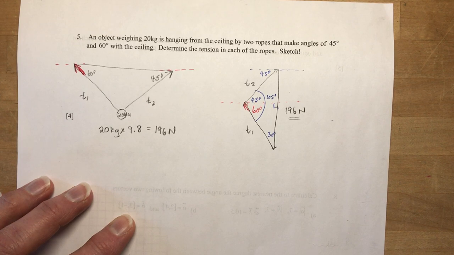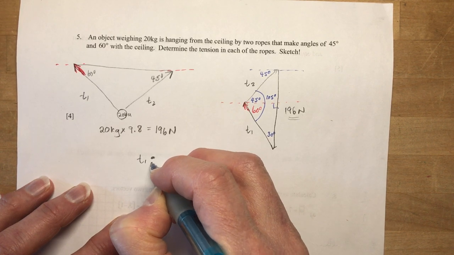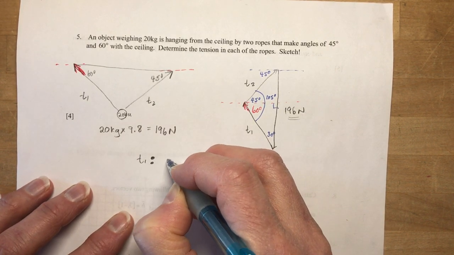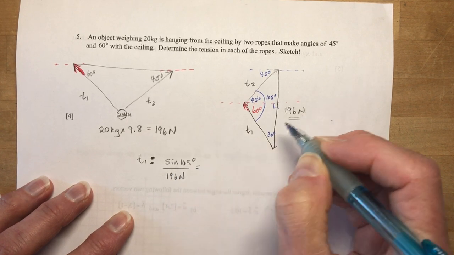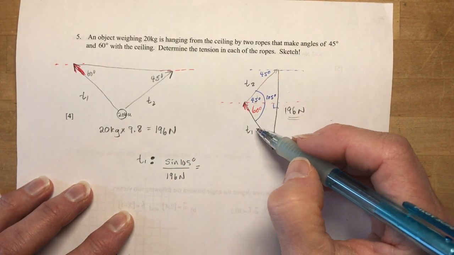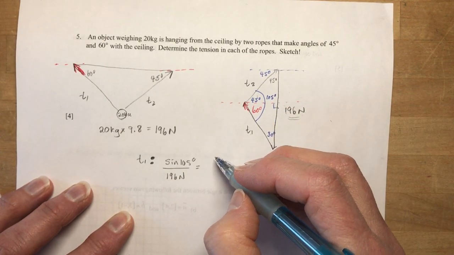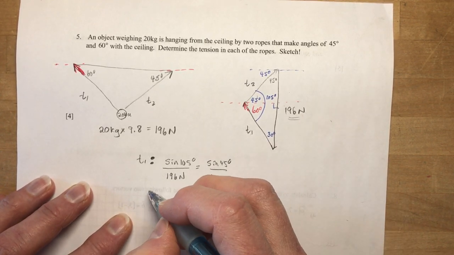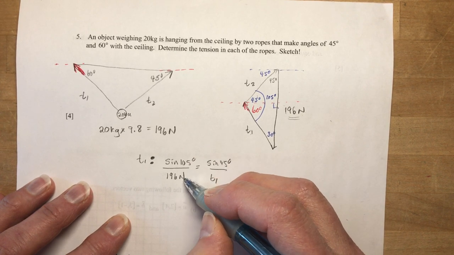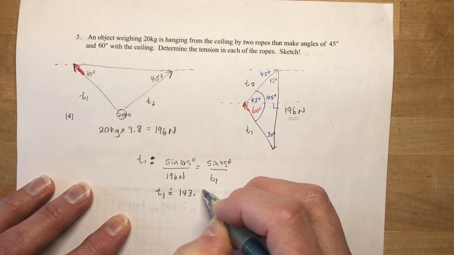And I'm going to solve for the tensions. Okay, so first thing you want to do is we need to find the angle, tension one, let's call T1. T1 is going to be, let's put a little colon so you know it's not the equation. So I have the sine of 105 degrees, which is this, over 196 newtons is going to be equal to, so I can find T1. T1 is here. Here's my opposite angle. This is also 45 degrees in here. I guess we should have written that one on first. So we have sine of 45 degrees over T1. So the basic math for that T1 is sine 45 times 196 divided by sine 105. And you should get T1 is approximately equal to 143.5 newtons.